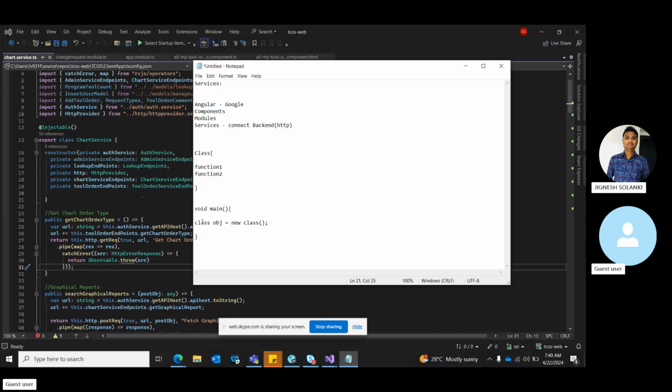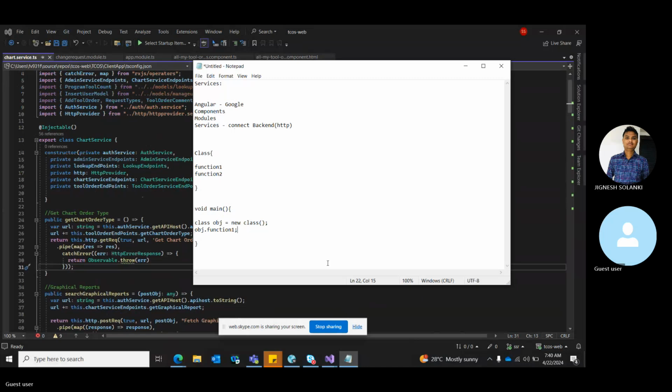Okay, done. Creating, calling the function with the object name. How will you call the function? With the object name. Yeah, use object dot, it will show the function. Function one, right? Yes. This is how you call, no? Yes, yes. And this is the same way you are going to follow in TypeScript also.